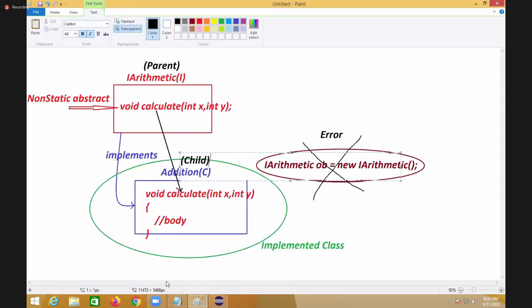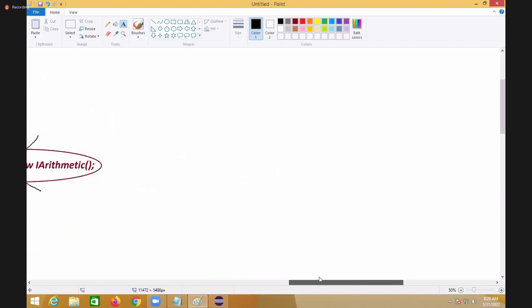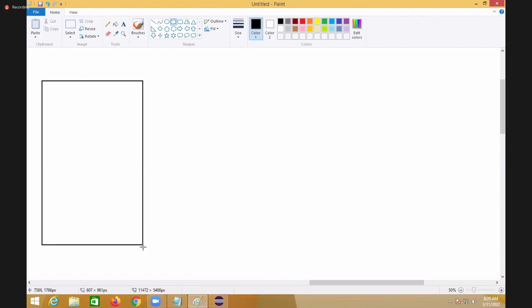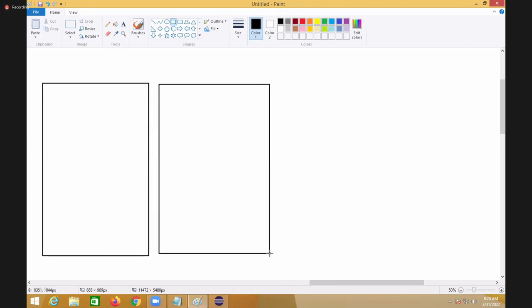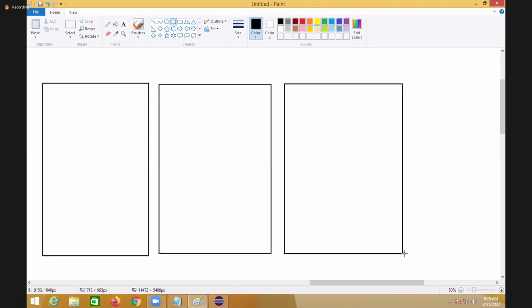Right. Now loading. The method area is where classes and interfaces are loaded. Today the definition changed. Now the heap area is where objects are created. The Java stack area is where methods are executed.